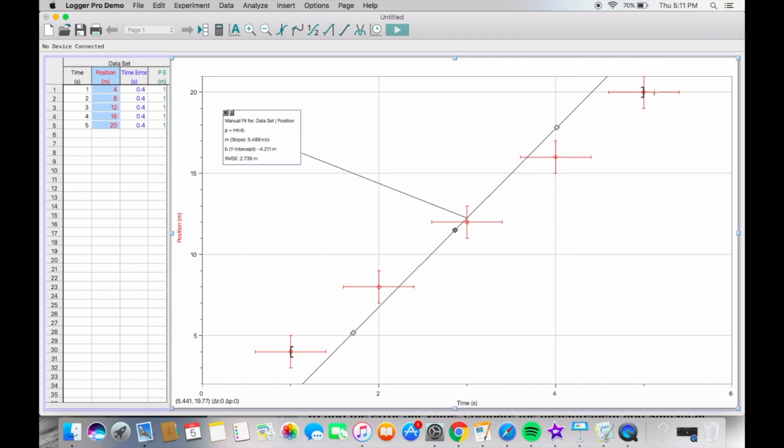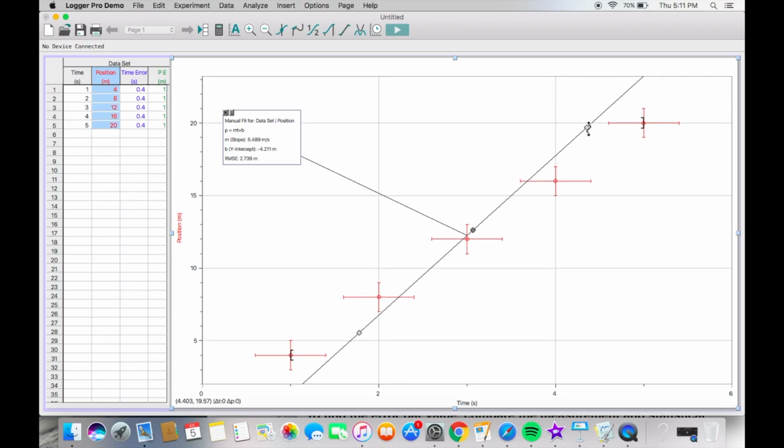If I want to make this a little more clear, I can also drag this graph down a little bit so I can see where this is a little bit better. I would say that that's my maximum line of best fit. That is the steepest line that I can get that goes through all of these error regions. If I made it any steeper, it would no longer go through some of these boxes. Like if it were up here, it would no longer be going through this one, so it's not actually a possible line for my graph.